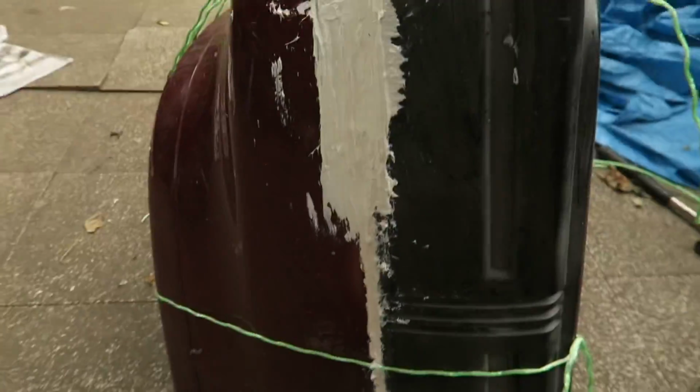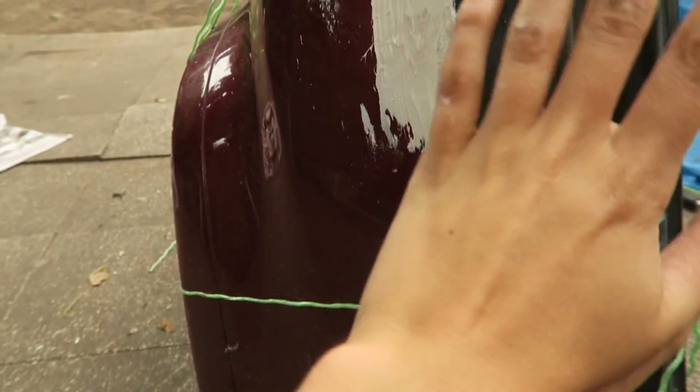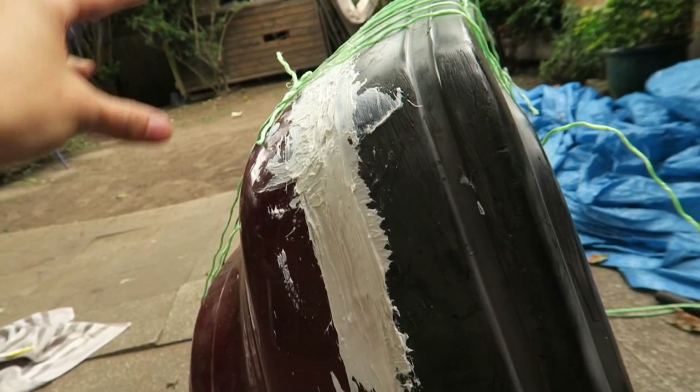I'm going to leave the bumper again for today. I'm going to come back to it tomorrow, and then hopefully it'll all be dried. We can take all the string and the cable ties off, and it should stay, and then we can start sanding it down. So I'm going to sand the whole thing, make it all flat, and then all over the join I'm just going to go over that with filler, so it basically looks like all one smooth edge, and it looks like it's supposed to look like that, because right now it looks fucking grim. Yeah, so all this, obviously it's all bumpy, so that will all get smoothed out, and then filler over this joint here, so it'll all be smooth and nice and lovely jubbly.